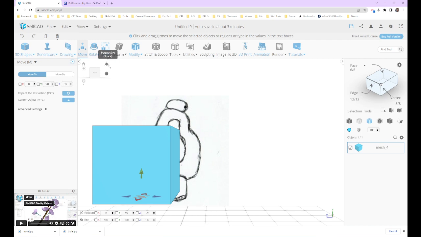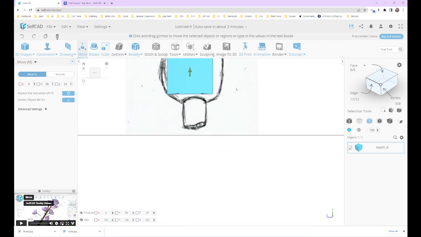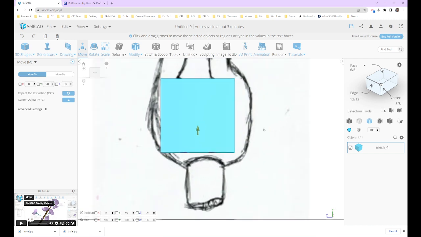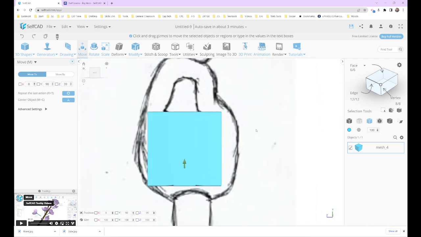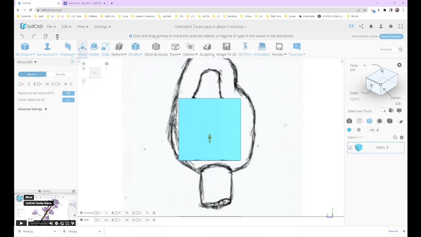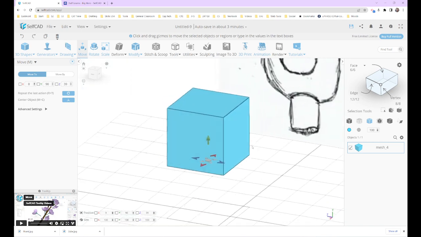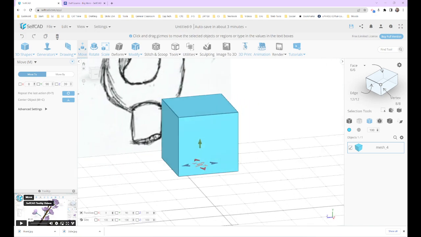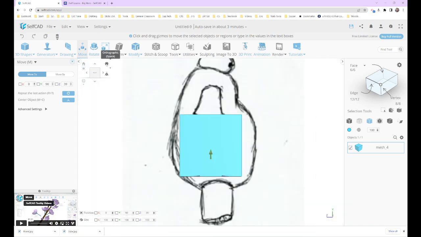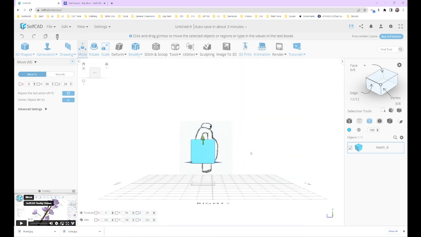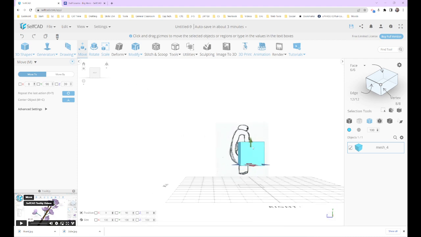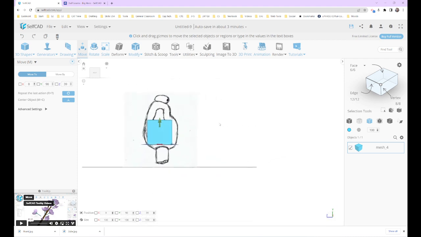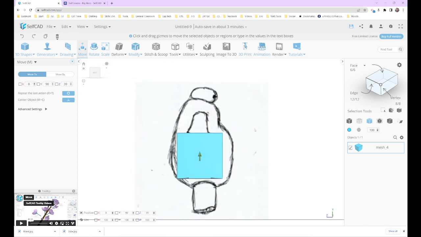If you push the space bar, it switches over to orthographic. This is the one I work in a lot, so that if I'm holding the middle mouse button, I can slide around and check things out. And then I can still rotate if I need to, right? So that's our orthographic camera or our perspective camera. Perspective is going to rotate around a little bit as you pan, but an orthographic camera is just going to slide left and right. And I like that one a little bit better.